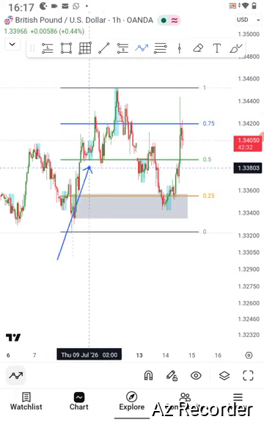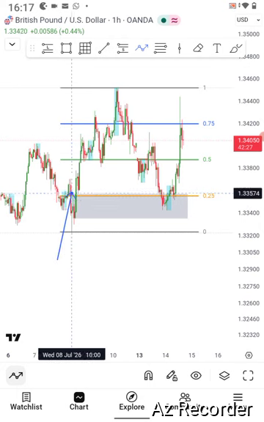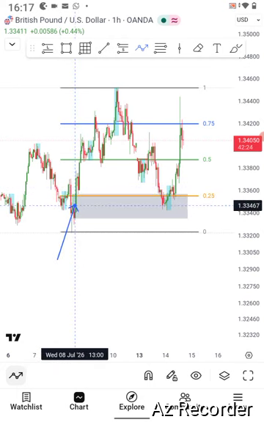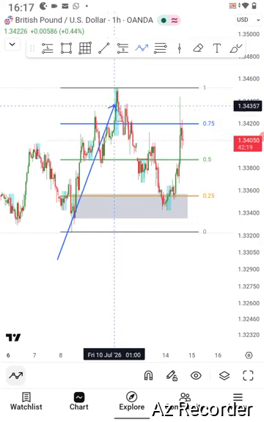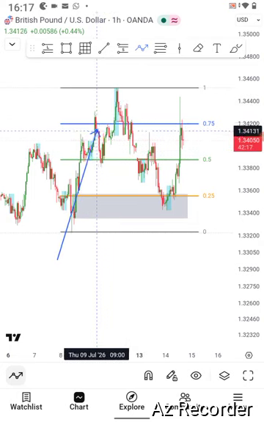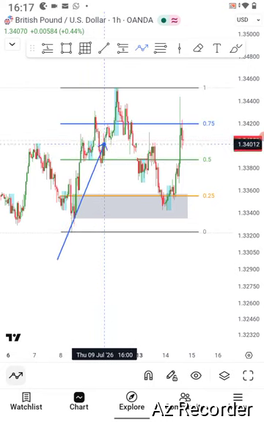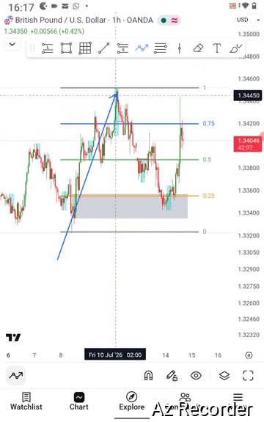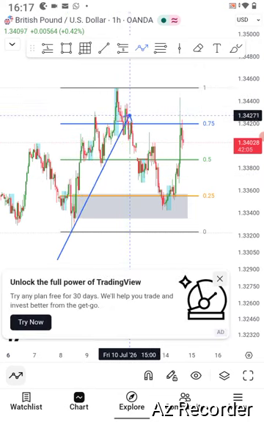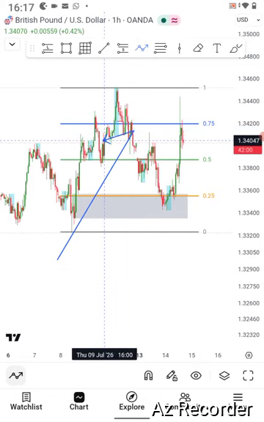I also regarded this as a second inducement, not for this other block, but still for this other block, because if you look at it, it is still 50% to it. But this does not really qualify. Why? Because it is not on its way. It is not like it is on its way to this place. You can see that it's just a lower high for this uptrend to continue. But you can see that this market gave a downtrend on its own in this particular time frame. The market gave you a downtrend, showing you that it is on its way down.